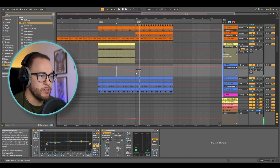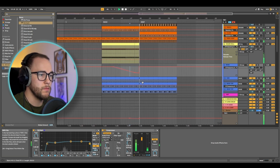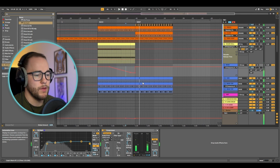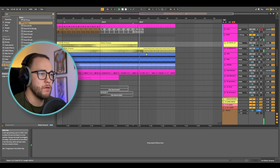Perfect. That transition is a little bit better. I'm going to pull this down a tiny bit more. Awesome. Very simple, but very effective. I let the atmospheres play through because they're very thin sounding. So this vocal here is a nice way to transition into the drop. It doesn't need to be taken out because it's very airy.